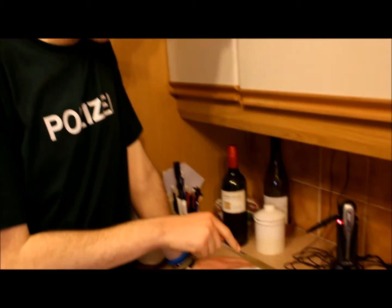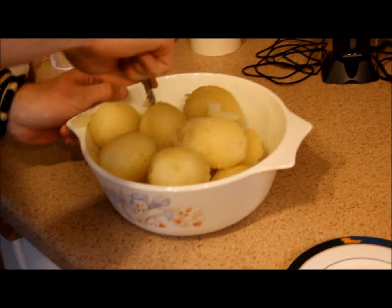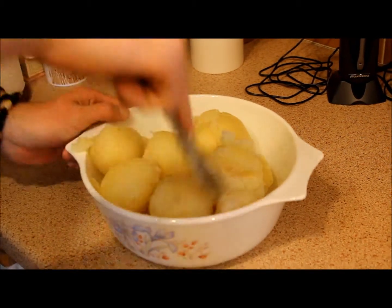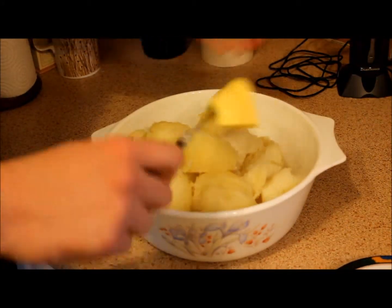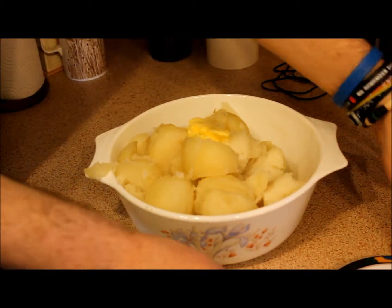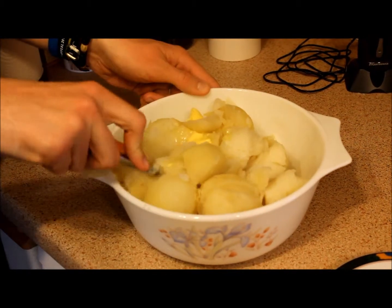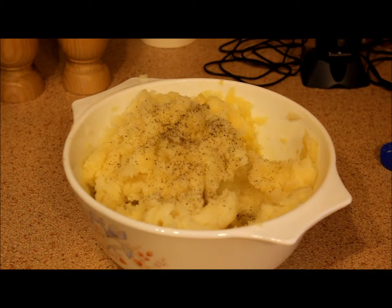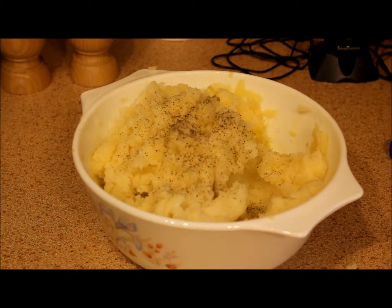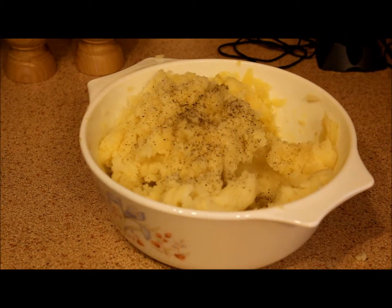Now we're going to slice them up with the knife, add a knob of butter and mash them. Now we don't have a potato masher here, so I'm going to mash them with a fork. The potatoes have been roughly mashed and salt and pepper has been added as well as the butter. Sometimes the Italians use nutmeg instead of pepper, but we're just sticking with pepper for now.